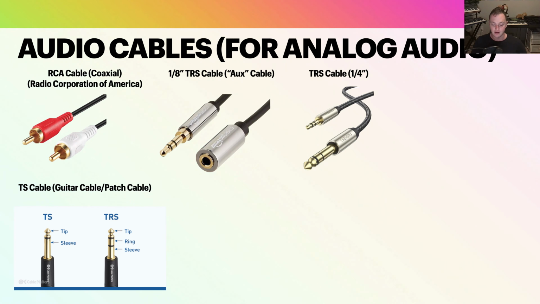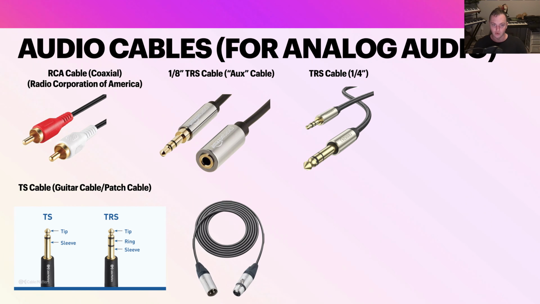When it comes to DJ gear, we're often going to be using TRS. We're going to be using that 3-conductor wire. We'll talk more about why in a later video. It's very rare for us to use TS, but sometimes we do use unbalanced cable. It's important to know the difference because one can only carry one signal. The other is a 3-conductor wire, meaning it can actually carry two different signals for different purposes, whether it's left and right or carrying a single balanced signal that's much better at rejecting noise.